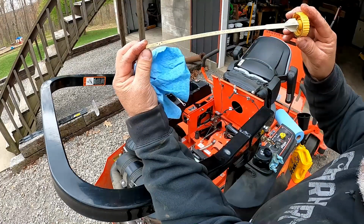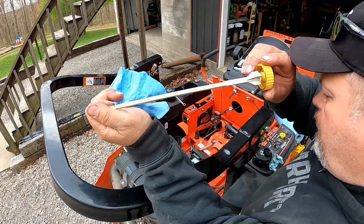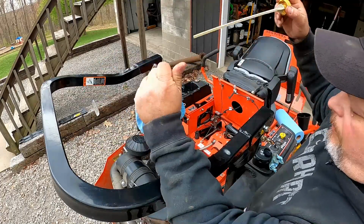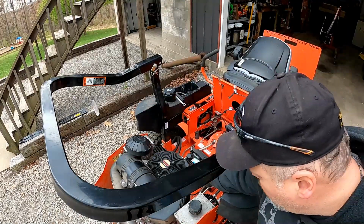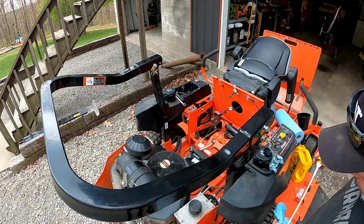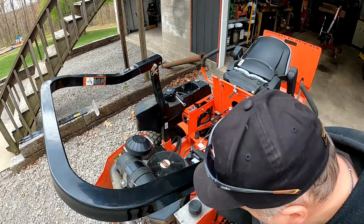The thing you want to remember about these, now, I don't know if you can see that there. On these Kawasaki engines, this is the FX850V. For correct oil level, do not turn cap on threads, which means you just set it on top, like that. It's kind of an easy thing to miss. Okay, we're right above the add right now. But you just set that on top of the threads like that. That's just the way they do it.